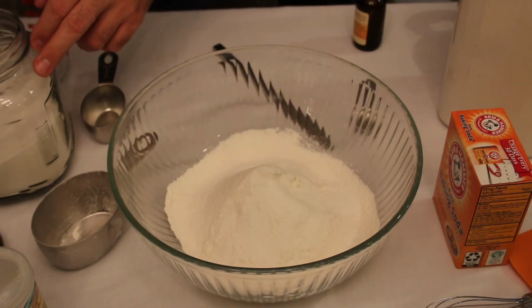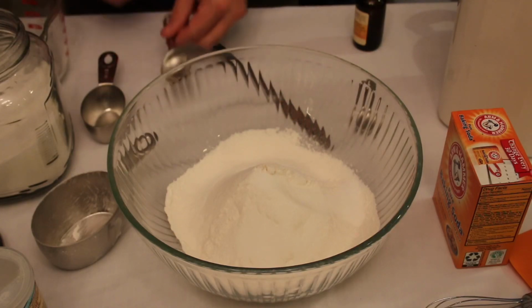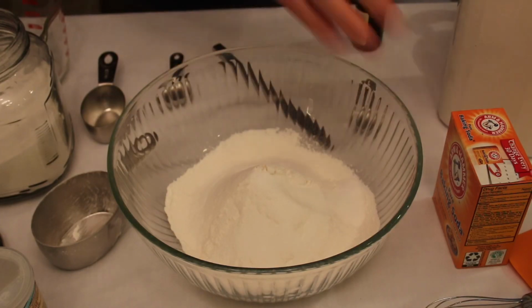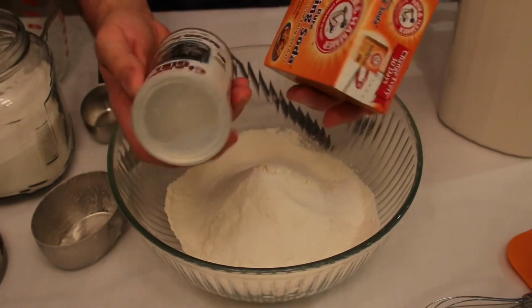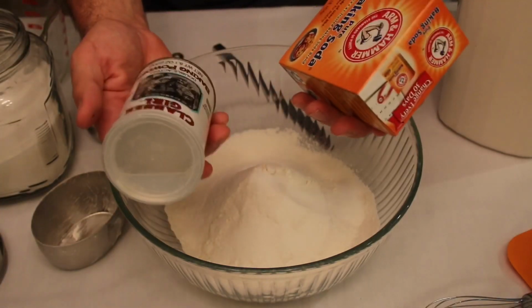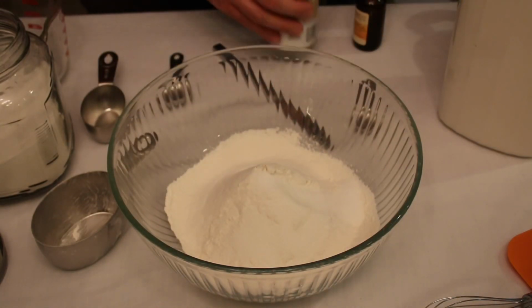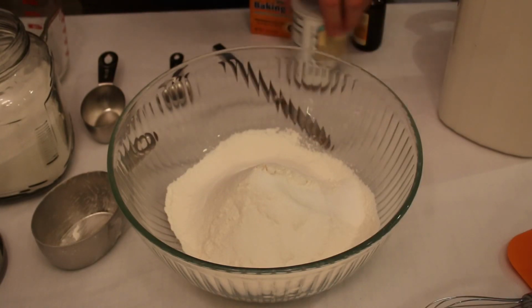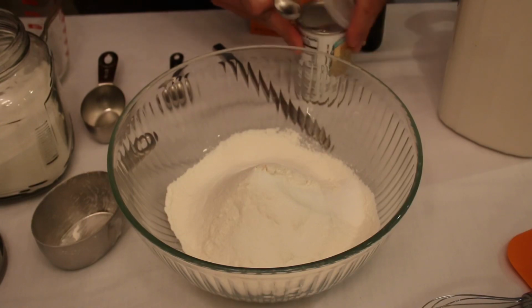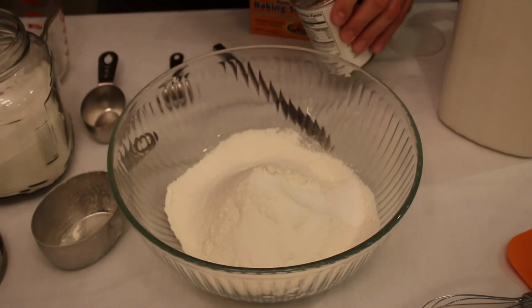Okay, so we got our sugar in there. Okay, and our next ingredient. Now I've seen a lot of recipes that do one or the other. You definitely need the leavener, but I go with a little bit of baking powder and a little bit of baking soda. I've seen it one or the other. Again, I like both. I've been in arguments with people, but I'm going to go with 1 teaspoon of each. So that's the little bit smaller one, not the tablespoon, but the teaspoon.